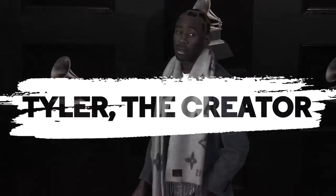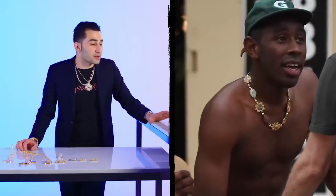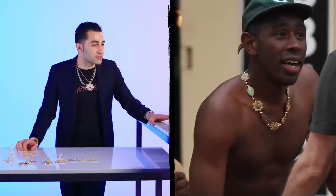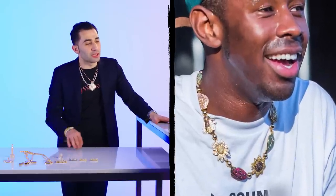Tyler the Creator. Here Tyler the Creator is wearing something very, very unique and interesting. It looks like a designer piece — something that Louis or Gucci would make, or some very high-end designer. This was something that was manufactured and took a lot of time. No corners were cut on this piece. Everything was thought about, everything was proportionate, everything was done correctly. This is something you might see in a museum one day when he's done with it.